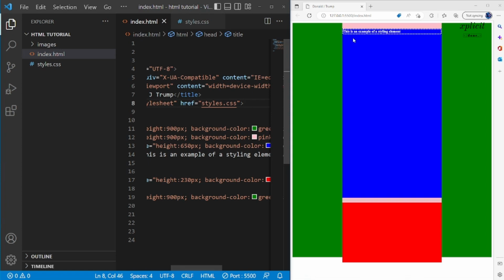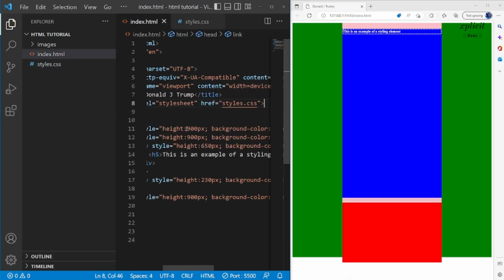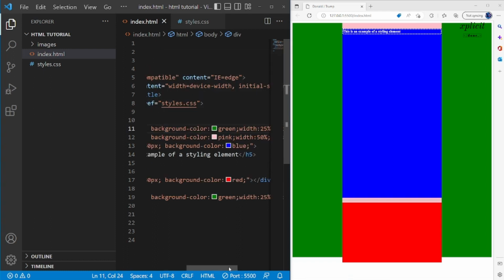Cool. So the same style that was applied when you used inline CSS and internal CSS is still applied. But the advantage is that on this side you can manage your styling, and it's easier to maintain when you have to make a change. When the company says we want blue instead of red, you don't have to go to every page and say, let me change this height to 800 and let me change this red to green. So that is the big advantage of using external CSS.